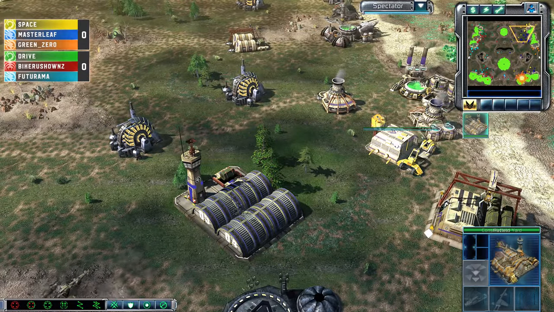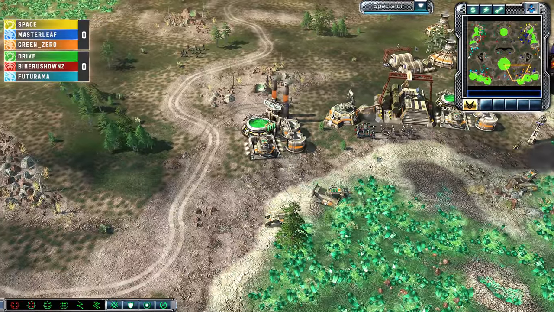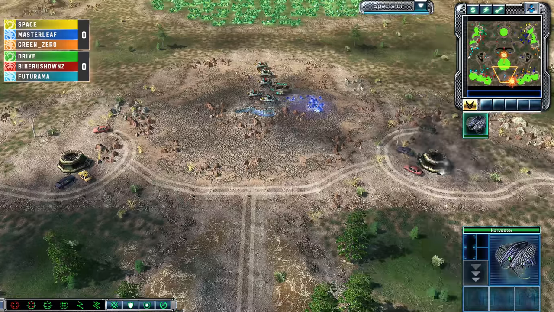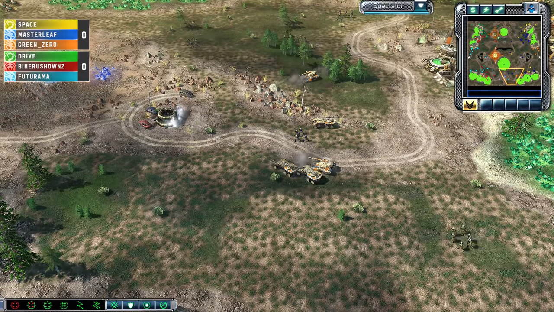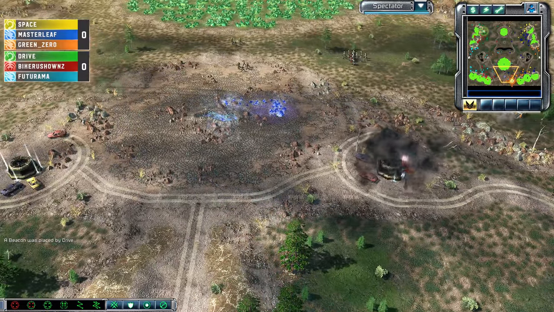Ooh, into Hammerheads for Masterleaf. So again, super delay on the northern Tiberium field. There's no early grab by Masterleaf. It looks like 1, 2, 3 harvesters stealing that blue Tiberium. So a very safe way to steal that blue Tiberium, put a teensy tiny bit of pressure on Green Zero and Masterleaf down here in the south.